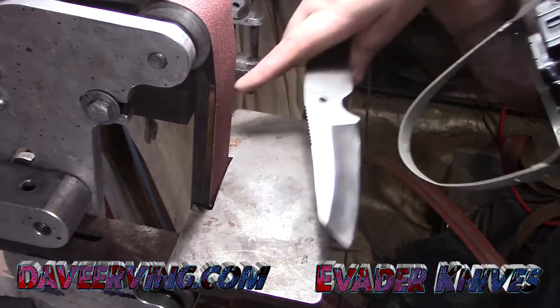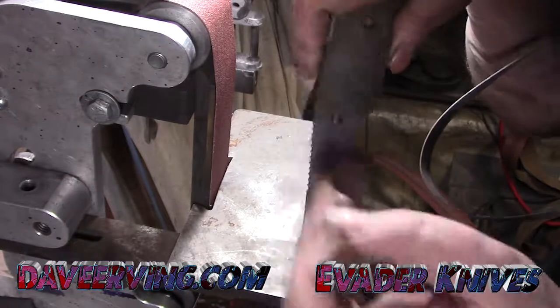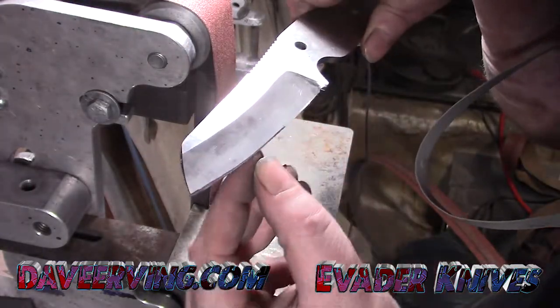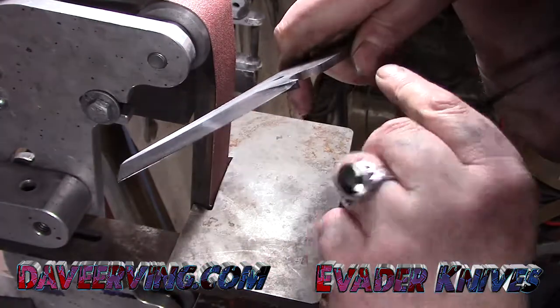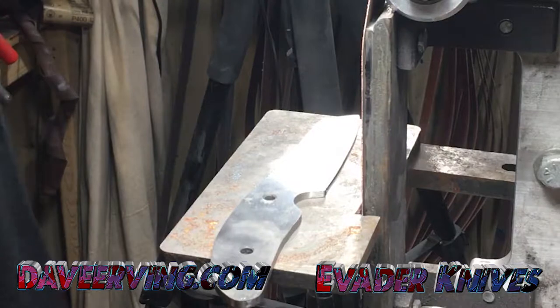All right, so I think what I'm gonna do, I mark the knife, then I'm gonna bring this in, and just gonna bring it all up. I'll bring this tip in, tighten it down, and start over. Here we go.